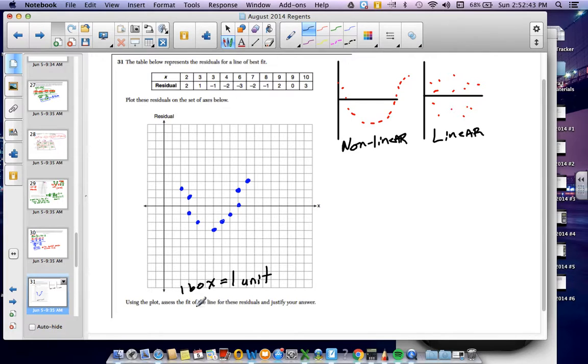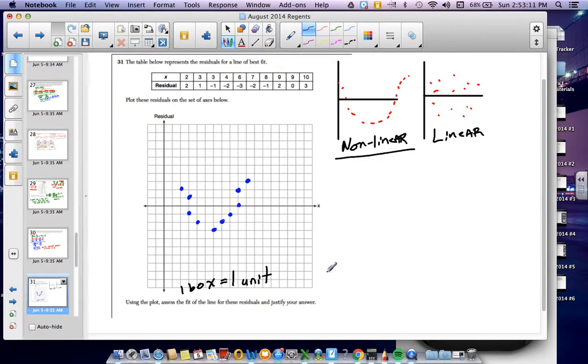Now I'm going to assess it. So based on what I see visually of my residual plot, what does that tell me about the fit of the line? In other words, what does that tell me about the line of best fit that was hypothetically made here and that we can't see? Based off my residual plot, I notice a pattern. It almost looks like a smiley face or a parabola. Any type of pattern or curve in the data, like we mentioned earlier, is going to be, in this case, nonlinear.